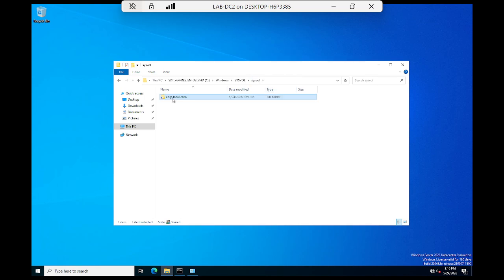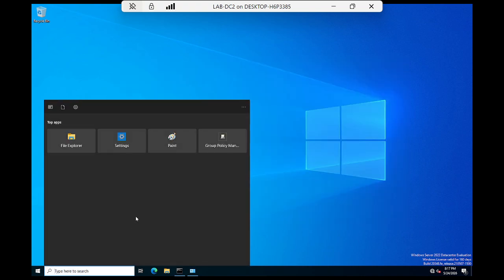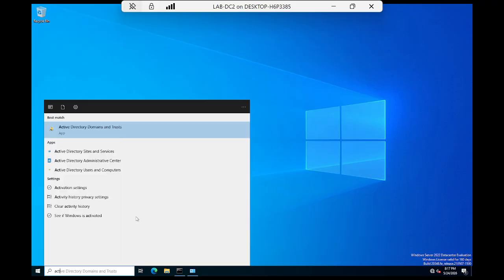See, this is the corp.local. This is the SYSVOL folder. And you can write the policies here. We can go through it in depth in coming labs. I just wanted to show you the SYSVOL folder and the NTDS folder. So this is the path. Okay, you can close this.